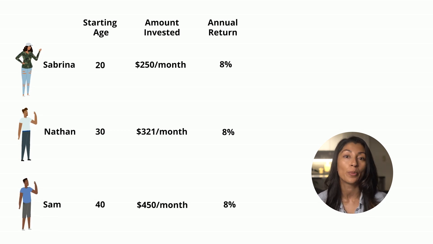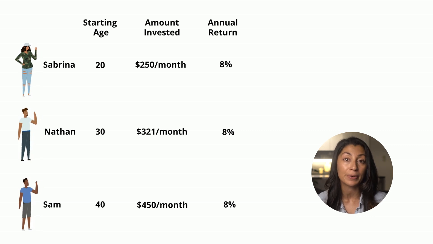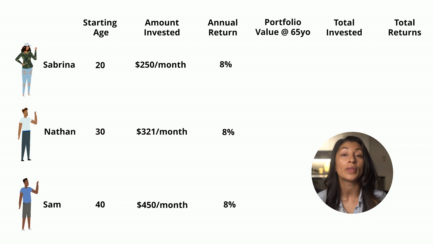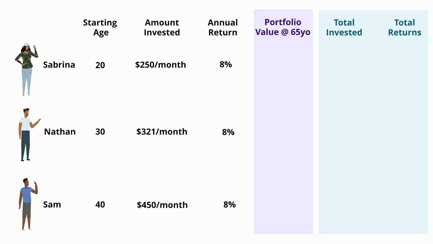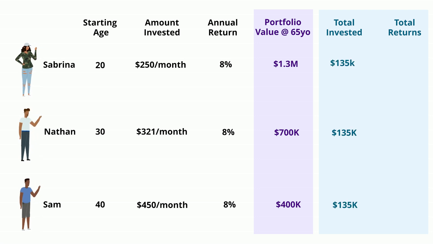And lastly, we have Sam, who didn't have the opportunity to invest until he turned 40. Sam decides to invest $450 a month, also earning an 8% return. Let's look at what their portfolio value would look like when they each turn 65. Sabrina manages to accumulate an impressive $1.3 million. Nathan's balance grows to $700k, while Sam's balance grows to $400k. Despite all three investors investing $135,000 of their own money and earning the same 8% annual return, the total value of their investments at age 65 varies significantly. When it comes to compound interest, time is the most valuable variable — the earlier you start, the more time you give your money to grow, and the less you'll have to invest out of your own pocket.